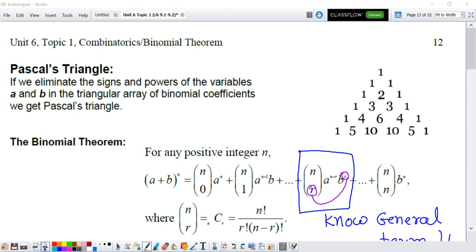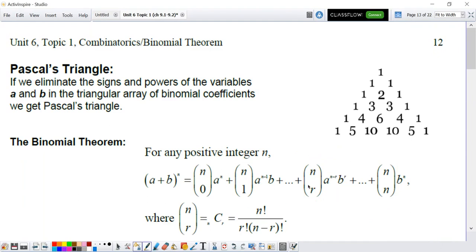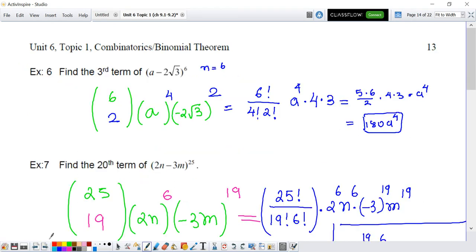In the first part, we introduced what the binomial theorem is, and you must know the general term. What is the general term? Let me explain again. This is the general term, which is very, very helpful for doing the examples. If you know how to use this, it will help you do a little more complicated problems as well. So let's take a look at this page.